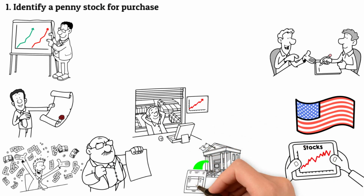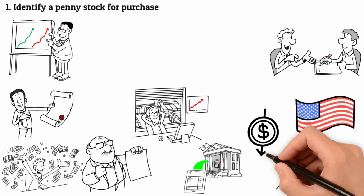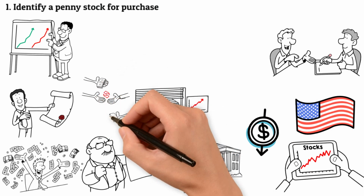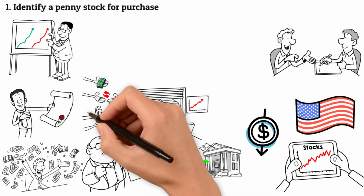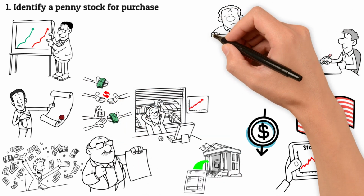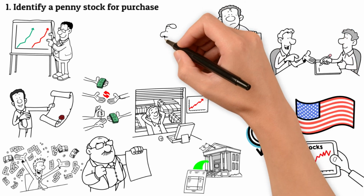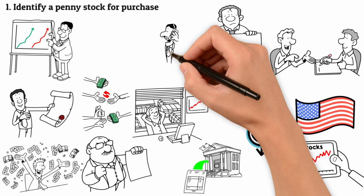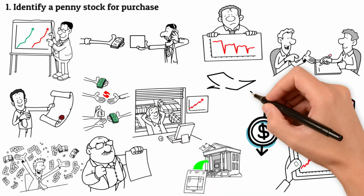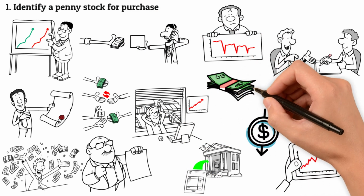What makes a penny stock so risky? Penny stocks are cheap and have low liquidity, meaning they typically trade infrequently and only occasionally, making them difficult to sell in large quantities. Penny stocks are also more volatile than other stocks. That is, their price can change significantly from day to day. Because of their riskiness and volatility, investors may be tempted to buy penny stocks when they fall below their purchase price, because the chance of a quick return on investment is possible.